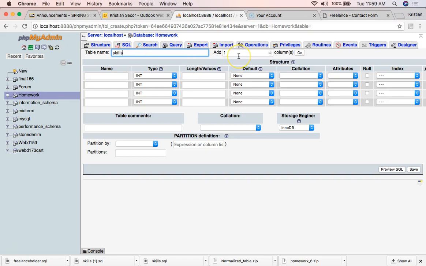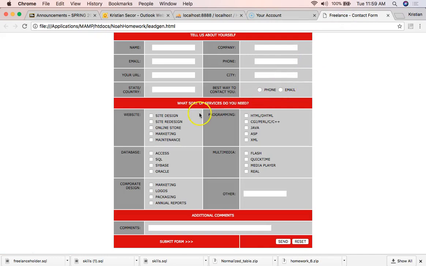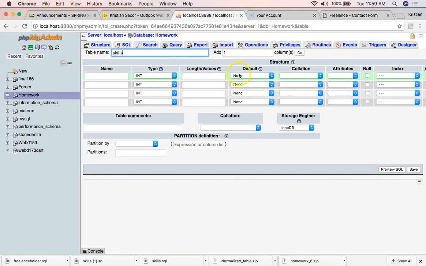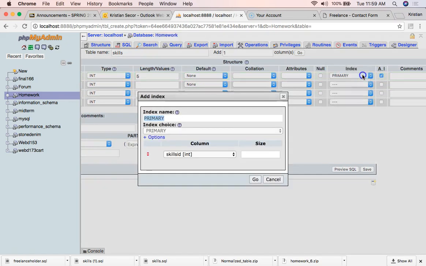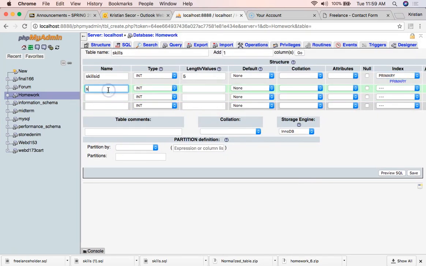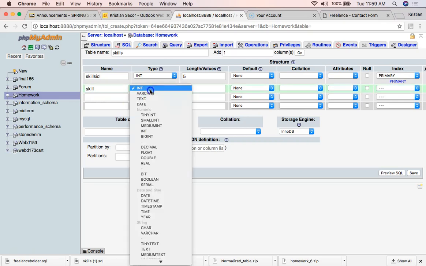My skills should be pretty easy because I think I'm just going to have two fields in them. I think I'm going to have the skill itself and the value. So this is going to be a way to ensure that our tables don't have any empty sets. So I'm going to call this skills ID. It'll be an integer. And we'll do auto increment primary, which is kind of where we need to be with this. And then I'm going to have the skill itself.